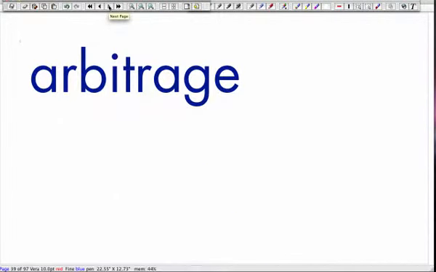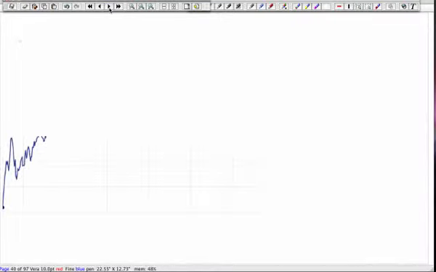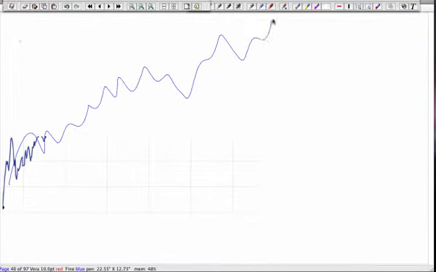I want to cover this next problem, arbitrage, because it'll give you some hints about some of the homework problems. So here is the problem. You are a stock trader, and there is some stock which fluctuates like this. Of course, then it's very easy, in hindsight, to have said, I wish I would have bought the stock on this date and sold on this date. I would have made so much money.